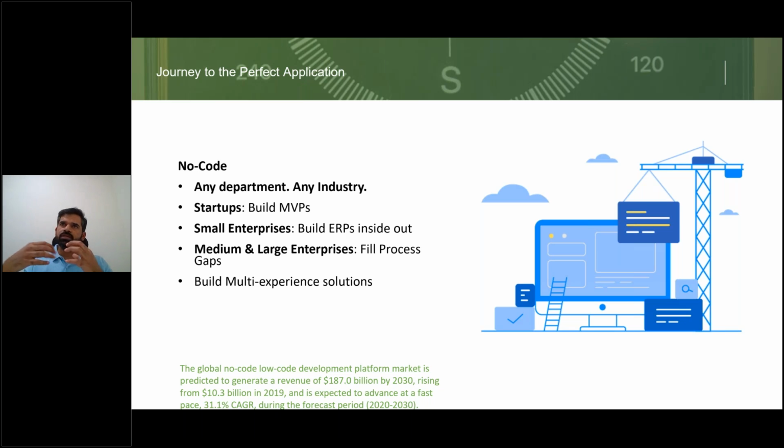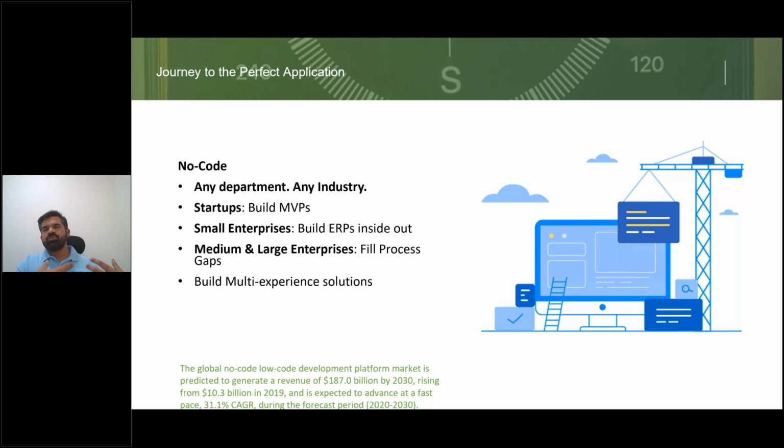So it is a platform that you could use to build for a construction company, or it's also a platform that you could use to build software for a logistics company or for a health insurance company. So there is no limit, or I wouldn't say limits, but no blockers in terms of which industry it can be applied in and for which use case it can be applied in.